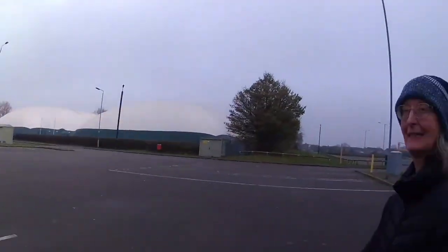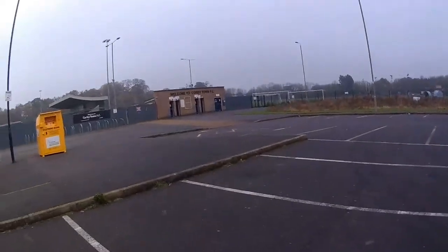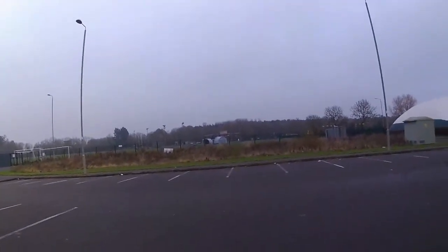Look how busy the car parks are. Gosh, loads. That's very unusual, isn't it? There's somebody parked the car to walk the dog out. Yeah, there's normally somebody. It's deserted.